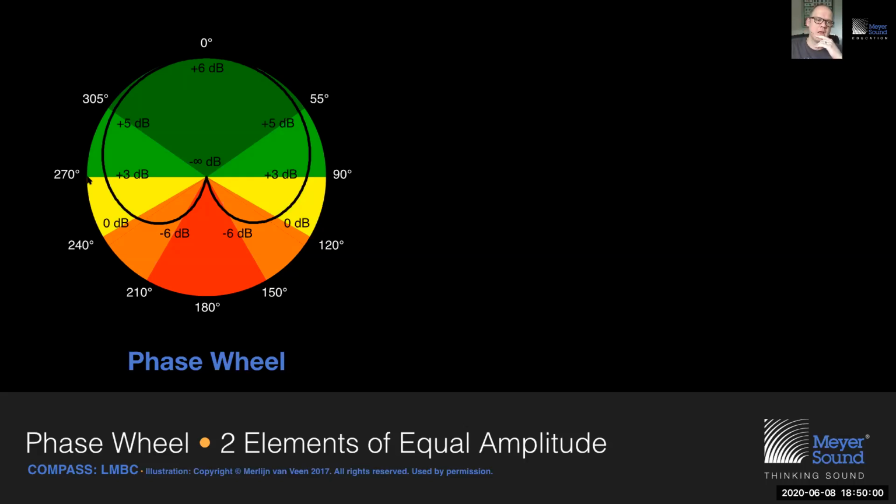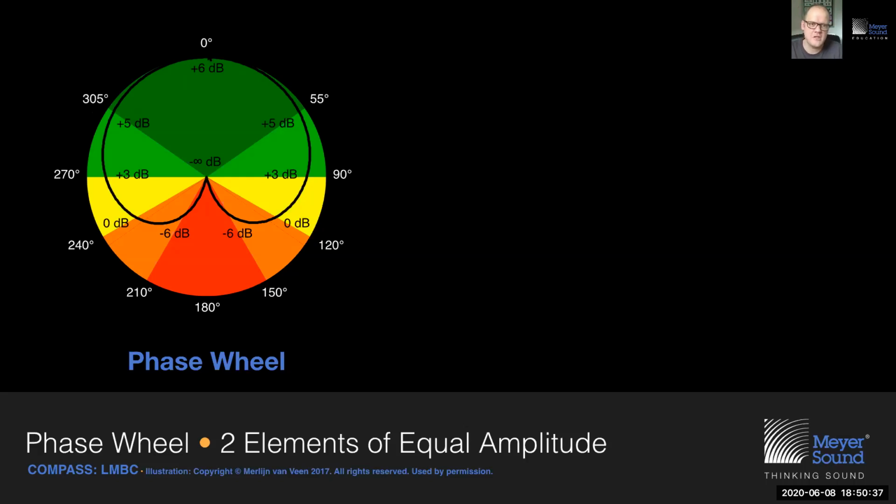At 9 o'clock, you get the same as at 3 o'clock because the phase wheel is completely symmetrical. So with a 270-degree phase offset, you gain 3 decibels. By the time you're at 305 degrees, which is the conjugate angle of 55 degrees, you're back at 5 decibels of constructive interference. And once you've completed a full revolution, you find yourself back at the top of the phase wheel. You're late by 1 cycle, or early. Regardless, there's a 1 cycle offset. You're in phase, but 1 cycle out of time, so you gain 6 decibels.